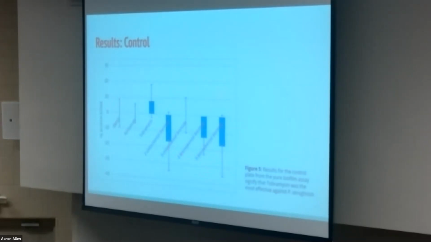The DMSO is just the solvent that we dissolved each product in. And the four on the right are the alkylating agents just by themselves. We wanted to make sure we tested those with the bacteria to make sure that they didn't kill any, so that we wouldn't have too many variables that would make us question: was it our antibiotic that killed the Pseudomonas, or was it the solvent or the alkylating agent?